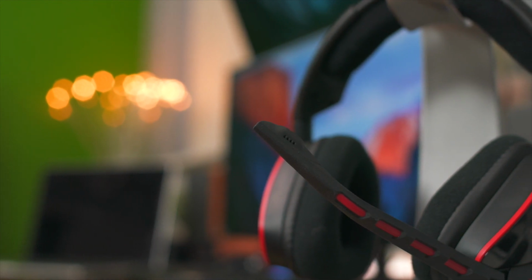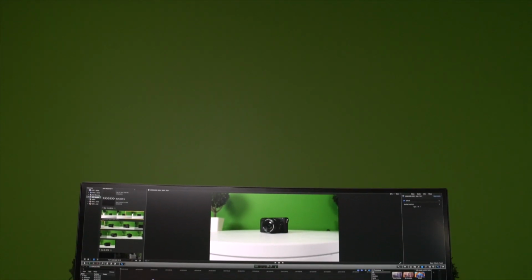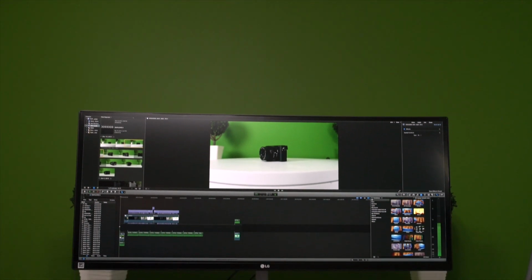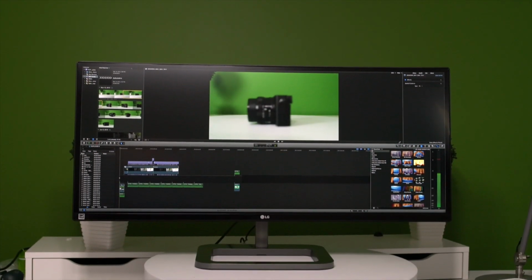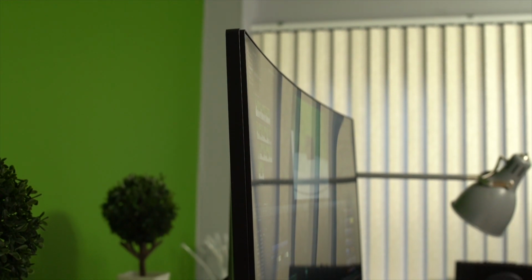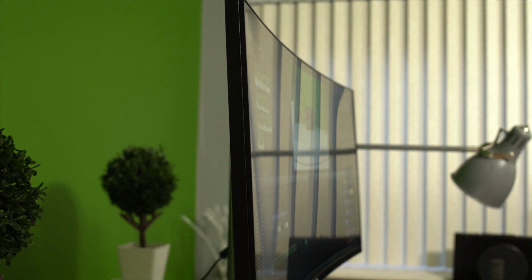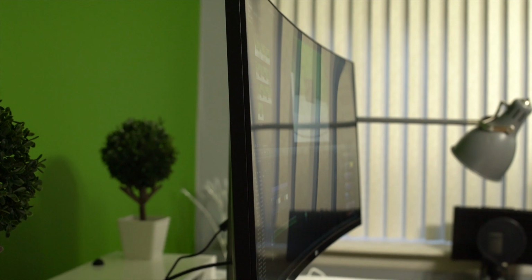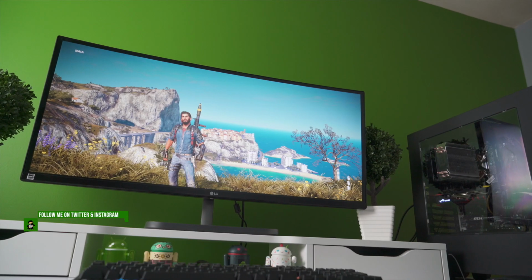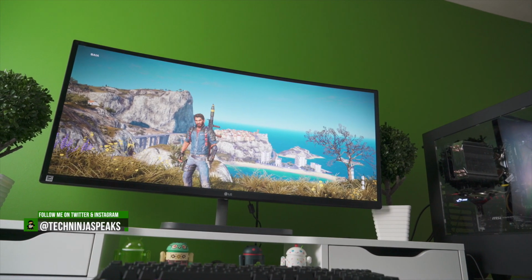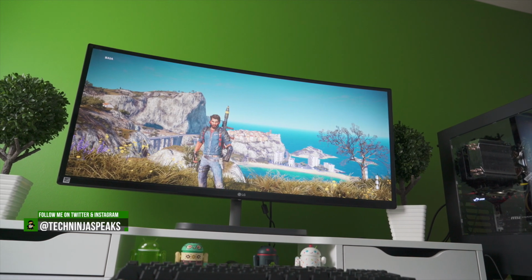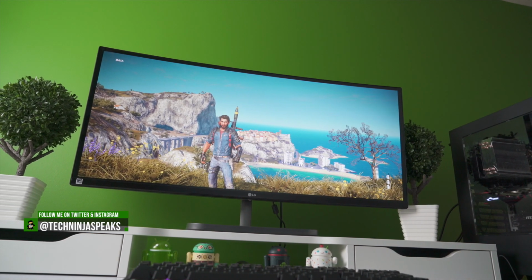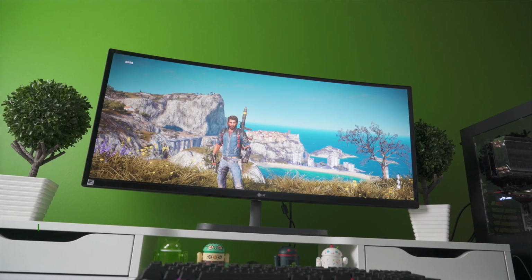This monitor isn't really ideal for gaming, but it's just a dope screen, so I had to. This is the LG 34-inch curved ultra-wide monitor. It does Quad HD resolution, but for gaming, it could be a bit slow. Also, the ratio isn't ideal for gaming, as the resolution can get a little wonky when dealing with that 21:9 ratio. But regardless, for me, it's just one of the best monitors to look at.